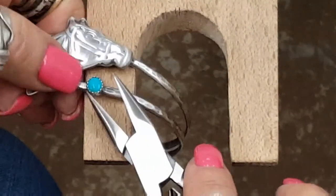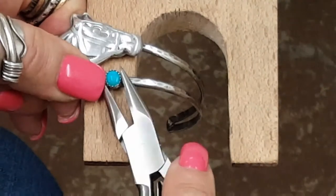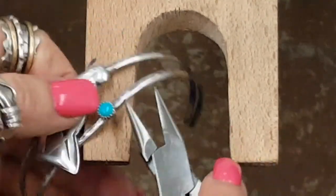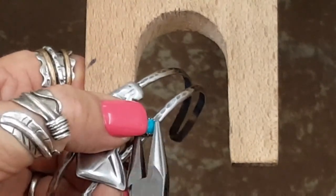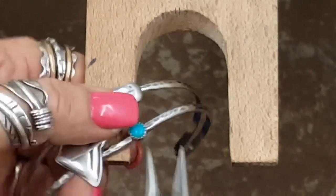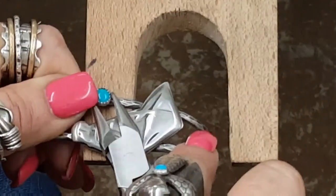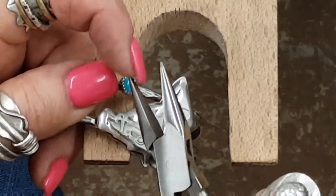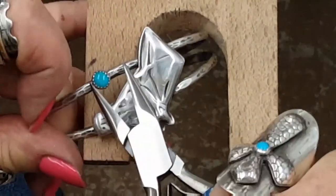So this side is still, and then I just hold that, and then I just bring it over all the way around. So it's burnishing it at the same time it's setting it. And this side of the pliers does not mar your metal at all because it's flat on there. See that?